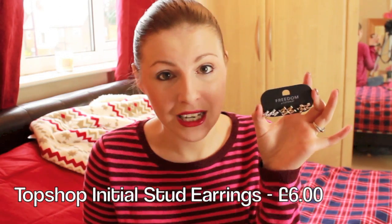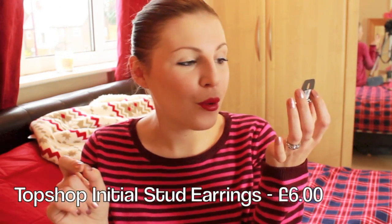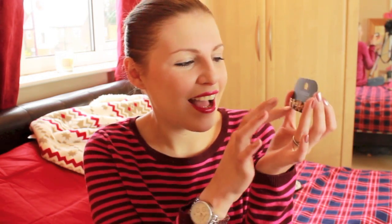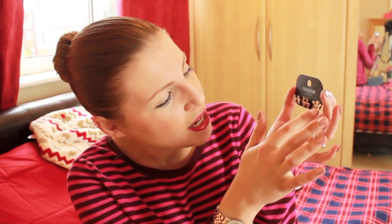I'll also mention these just because they're here — they don't really fit into a category. I picked up these little earrings with my initials on them the other day. Even if my initials weren't MM I'd still really like them — they have ones with diamantes and ones in plain gold with little fancy swirly designs. I think they're a really nice gift if you don't have a lot to spend — a token gift, and a great secret Santa option.